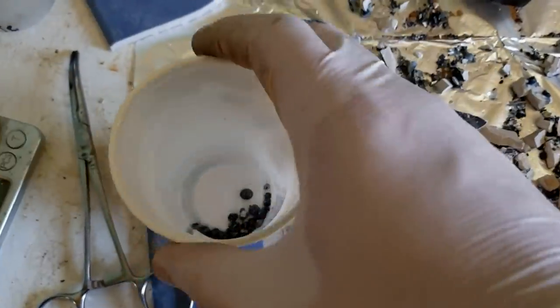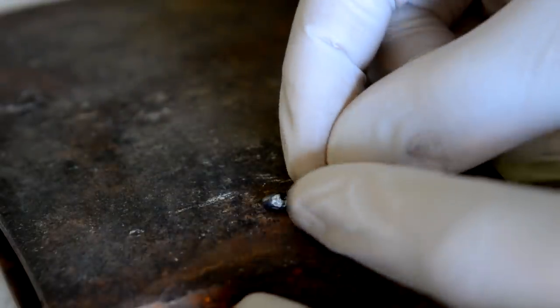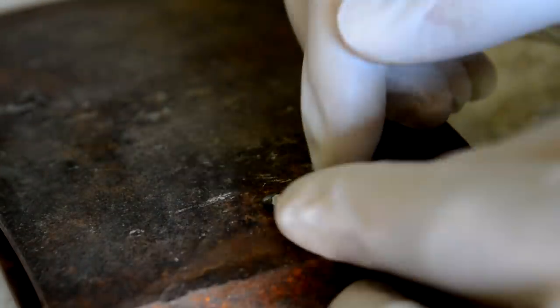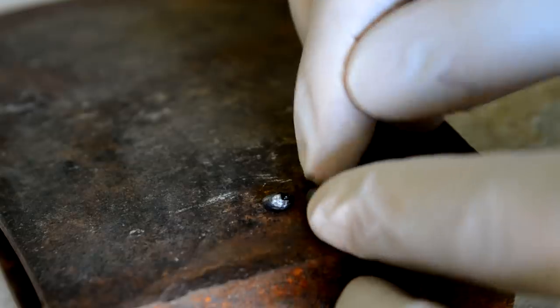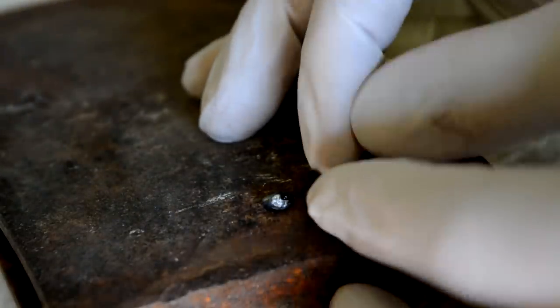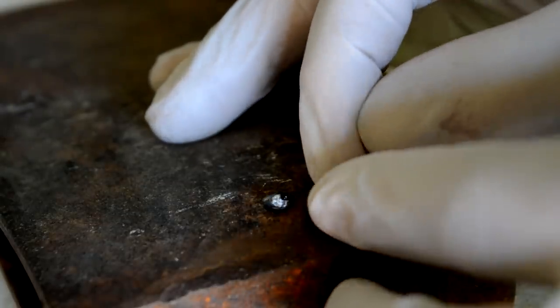For our next task with this we don't need it to be super pure — we just want as much metal as possible. So this is our biggest nugget here, which is quite impressive. I wish they were all this size. That was really the idea of this experiment — to try and get all the nuggets to be this size. I wasn't expecting it all to fuse into one big metallic block, but if there was more of this size and less of the 0.1 millimetre spheres, we'd be able to recover a lot more.